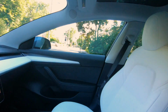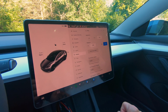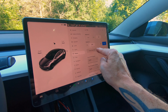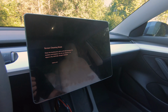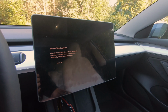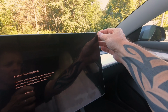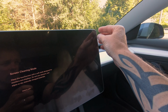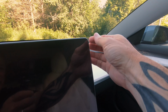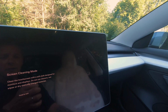One of the first things you want to do is go into your settings, click on the display button, and put it on screen clean mode. What this will do is keep you from changing any kind of setting while you're putting this on. When I bought mine, it came with a little screen protector, very thin, and I've kept it on there up until this point for this specific reason.